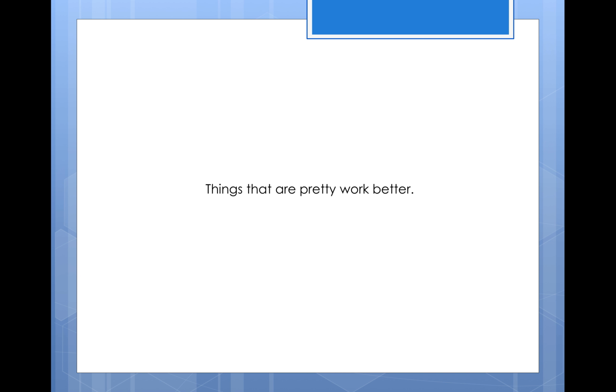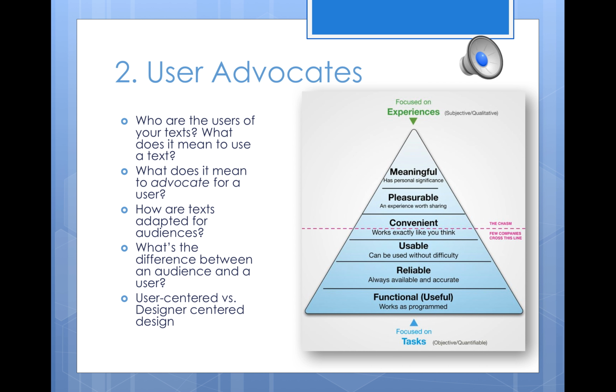The second major work activity of technical writers is user advocacy. How many of you have thought and researched who the users are of your designs in other classes? I ask this question every semester, and almost every student says that they have not contemplated or considered who uses their design, or who uses their report, or who uses their research.